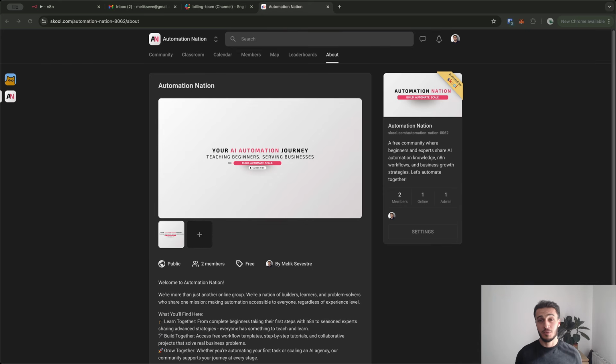Inside you will find support when you're stuck, a place to share automation ideas, and all my tutorial videos with downloadable workflow JSON files. The last part is key. You can just download the JSON files and import them in n8n, and you will have my workflows already built instead of recreating from scratch.